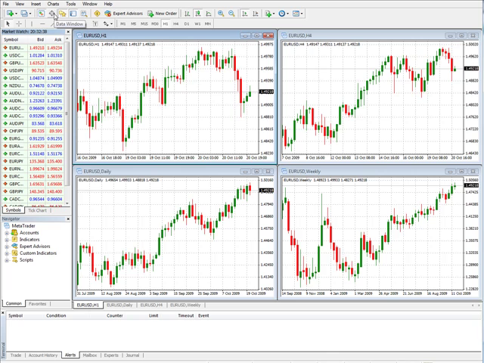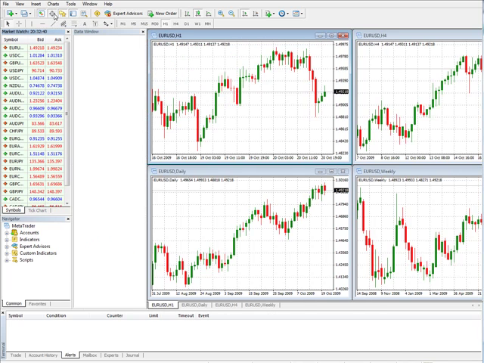On to the next. Data window. Click here. And as we hover our mouse over the price, we can see the date, time, open, high, low, close, and volume of each of the bars right here.